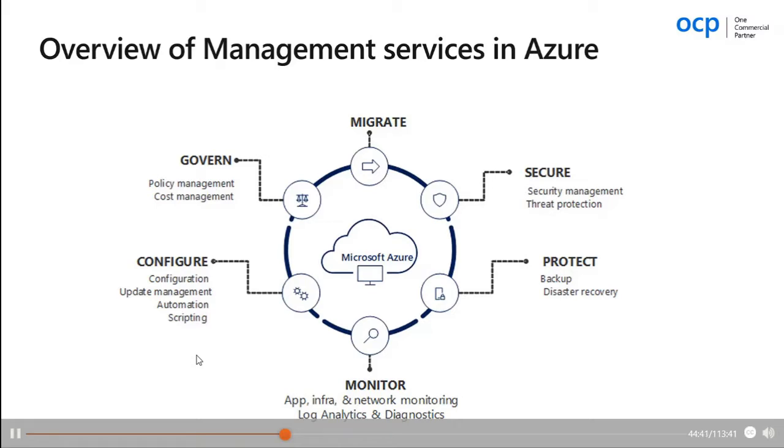Then I will also have backup and disaster recovery tools. I have tools also to do monitoring, also tools to do configuration like the Azure automation that allows me to run workbooks. And I also have tools to do governance, so I can also use policy management, cost management together, and all this in the governance, let's just say, a category.